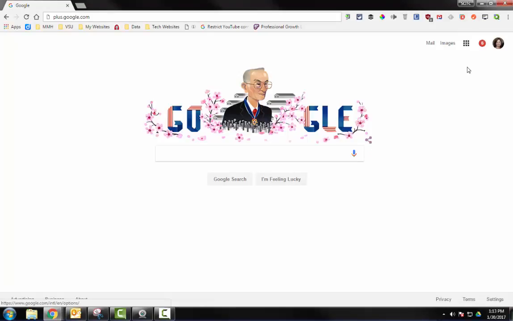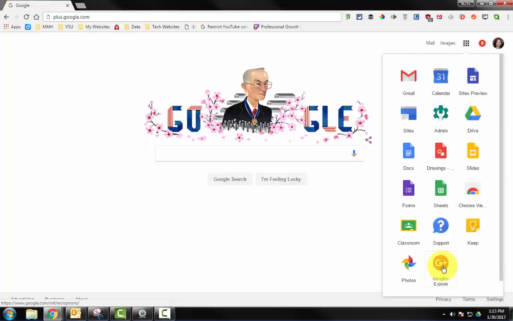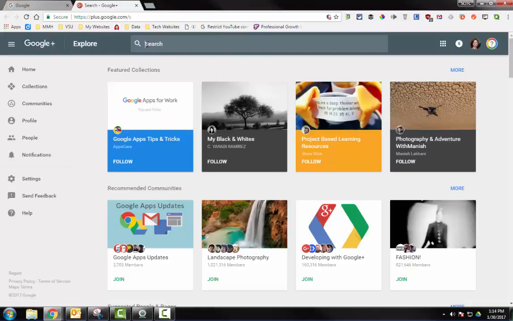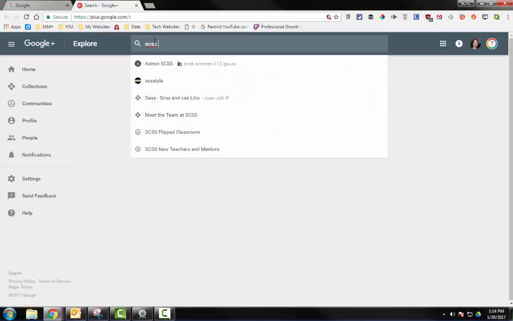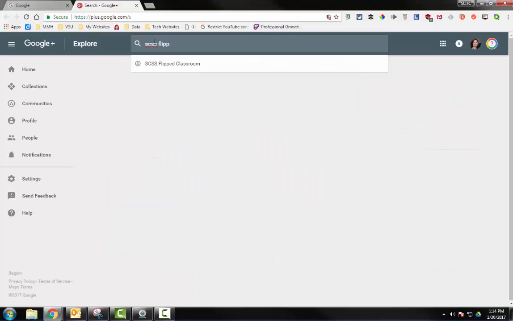To find the Google Plus app, open a new tab in your Chrome web browser. Make sure that you're logged into your Google Drive and click the waffle to look for your Google Plus app. If you do not see it in your waffle, you can always navigate to plus.google.com and it'll take you into your Google Plus community. Once you've opened Google Plus, in the search window, search SCSS Flipped Classroom, and you'll see the community populate here.